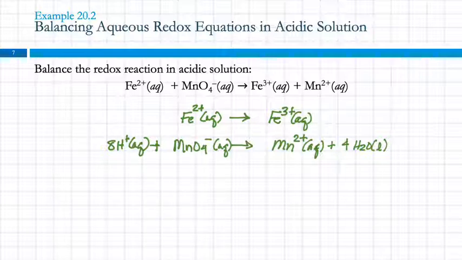It feels like we're just making stuff up, but we're not. This is happening in an acidic solution, a solution of acid. What do acids do in water? They make hydrogen ions. So there's lots of hydrogen ions. We're just going to say, well, we need 8 of you to participate in this half reaction. Nope, not H2. It's H+, because this is in acidic solution.